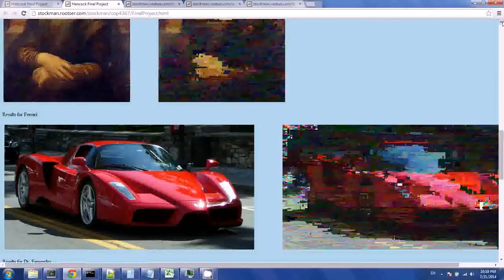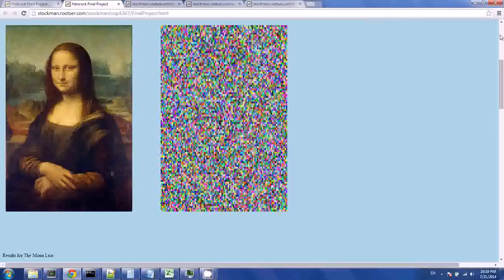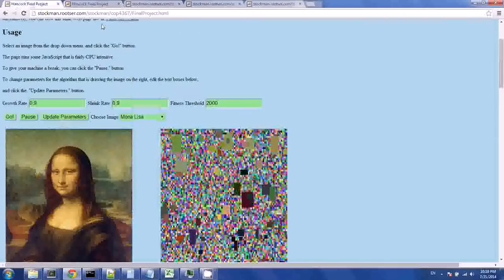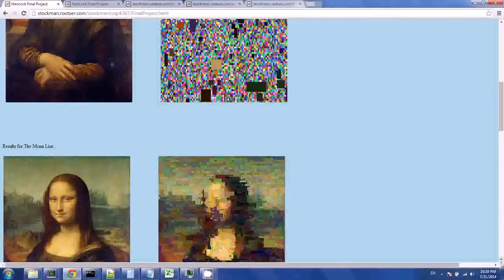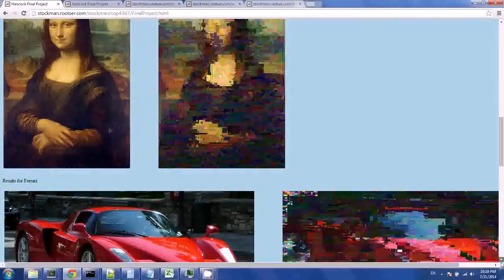So first of all, we have the Mona Lisa. This is running in Linux after a few minutes, and I noticed I got a much slower performance in Windows than I did in Linux. So in about the same amount of time that it took to get to this up here, we could already get an image like this down here below in Linux of the Mona Lisa.